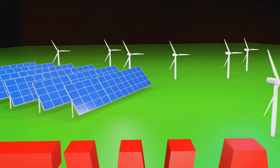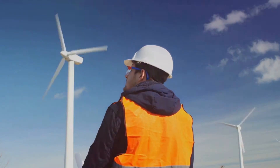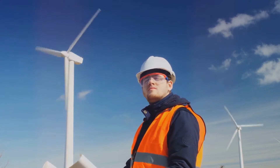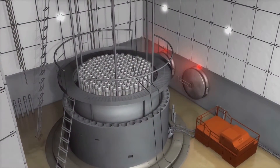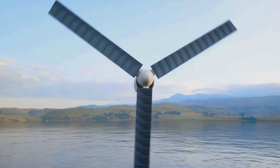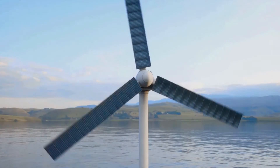Then there's the aspect of energy security and local production. Biomass resources are often locally available, sourced from agricultural, forestry, or municipal waste streams within the region. By producing hydrogen from these local sources, we reduce dependence on imported fossil fuels and centralized energy systems, promoting energy security and resilience. Additionally, biomass to hydrogen conversion technologies can be integrated into existing energy systems, offering a versatile solution to our energy needs.